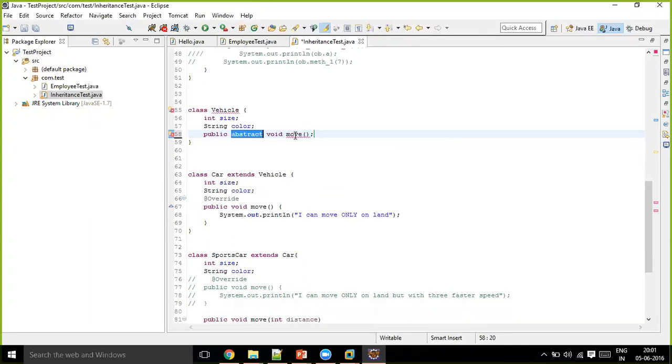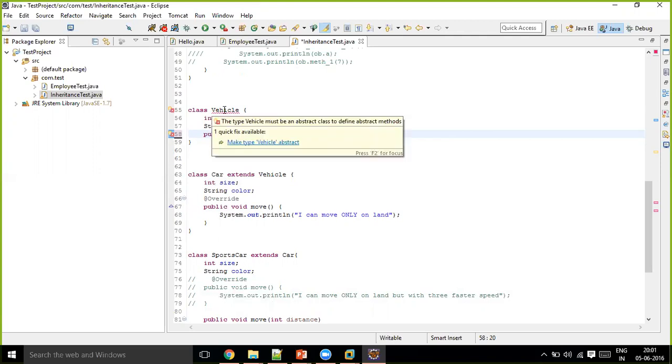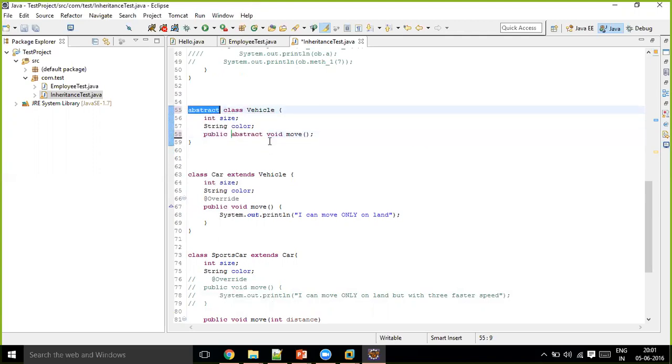If you are not providing the definition or the body of this method, then we call this method an abstract method. And if you have one such abstract method in your class, then you should declare your class also as an abstract class. See, now the error message has gone. So this is called an abstract class. That's it.